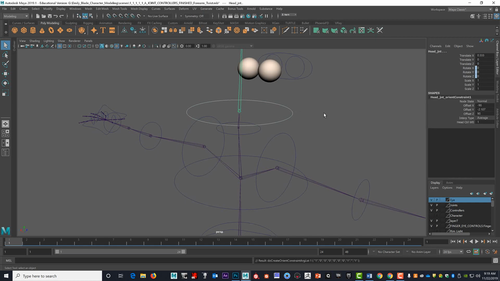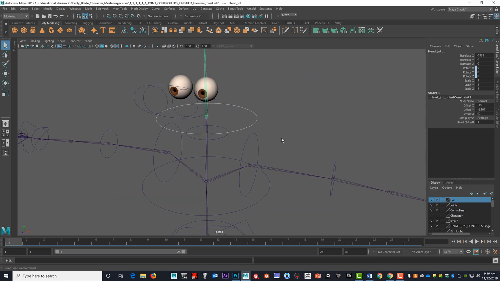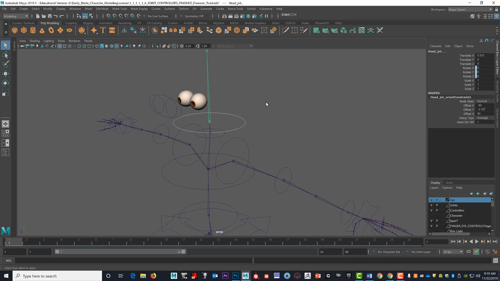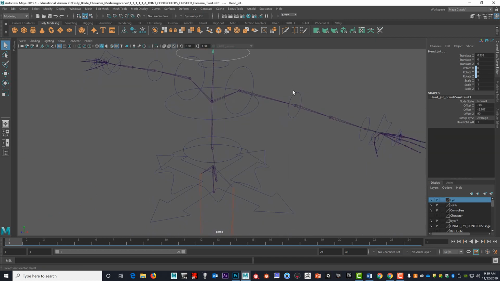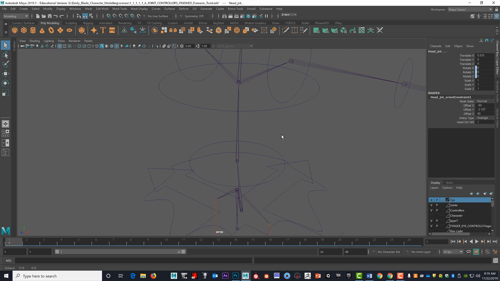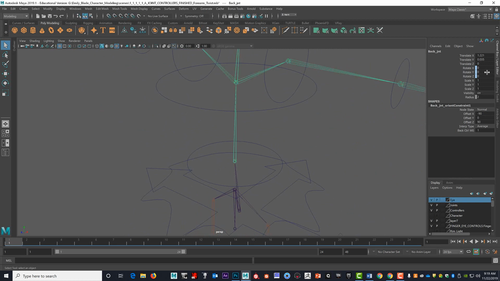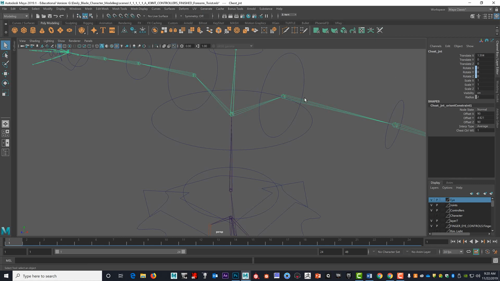Okay, awesome. So if you want to know if you did it right, we're not going to do the eyes. What we can do is look at the joints. If you click on the back joint, you can see over here on the right under the channel editor that the rotational orientation has been changed, meaning it's been blocked out and constrained. If I hold over that, you can see it says constrained. That's a good sign that you got a constraint on that joint.